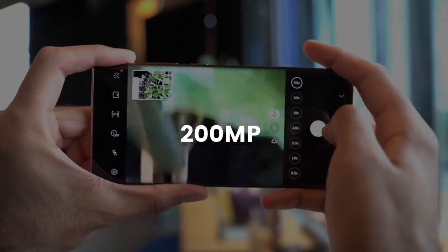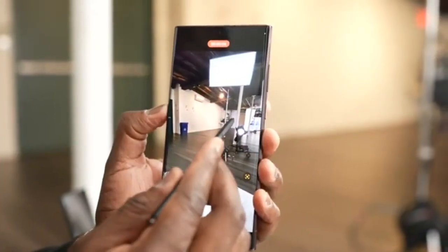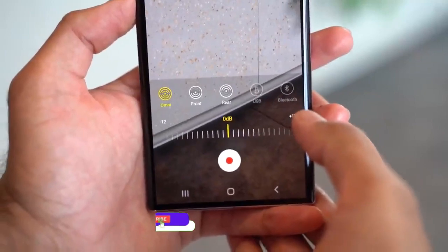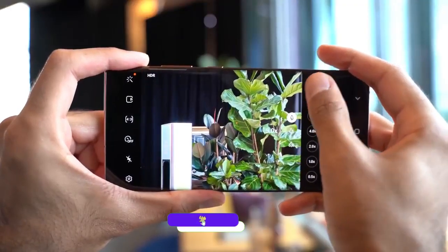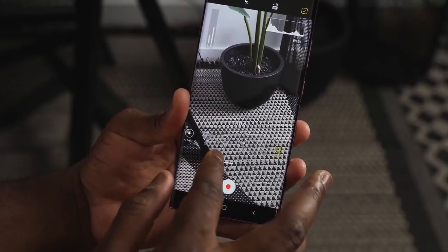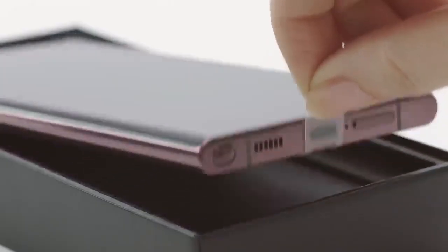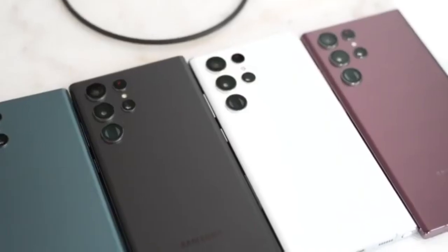The new 200 megapixel camera is coming to the Galaxy S23 Ultra. What's more interesting is that every Chinese phone is in a race to get a 200 megapixel camera for flagship smartphones. But Samsung will come out with a new dedicated sensor for the Galaxy S23 Ultra — the ISOCELL HP2. Other cameras, including ultrawide, telephoto, and periscope, will remain the same. As per certifications, Samsung is on track to launch the Galaxy S23 Ultra on time, and we are going to get the S23 Ultra in February next year along with the S23 and Galaxy S23 Plus.